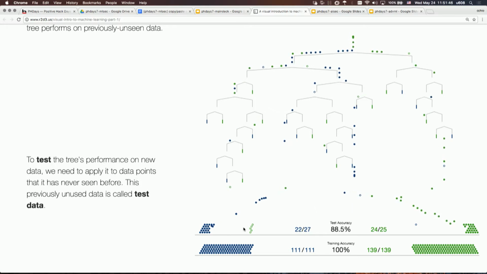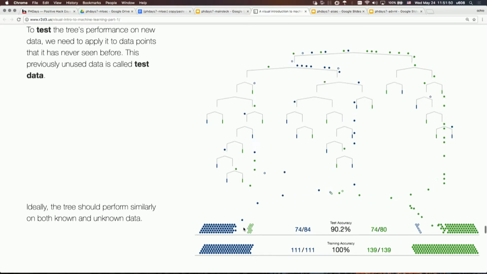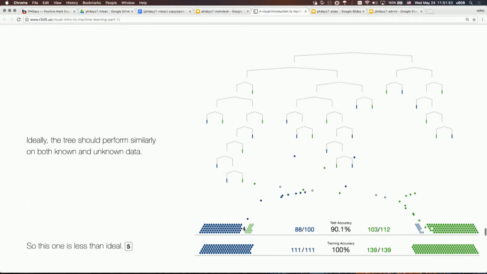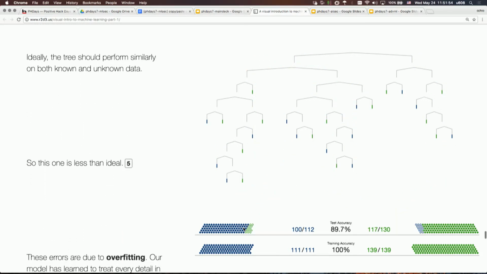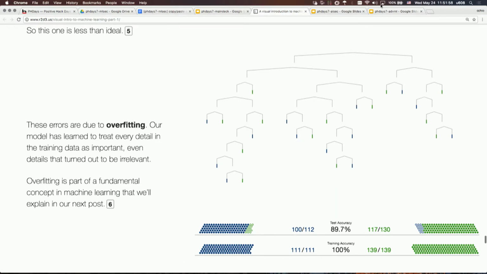Wrong classifications are actually the hollow circles. You can see that some of these are wrongly classified, but it still does pretty okay. The accuracy is about 89%. But this is due to overfitting, which is an interesting phenomenon that happens when you're using machine learning on real world data sets, and your algorithm is learning too much in detail about your training data and not enough about the actual general characteristics of your data distribution.